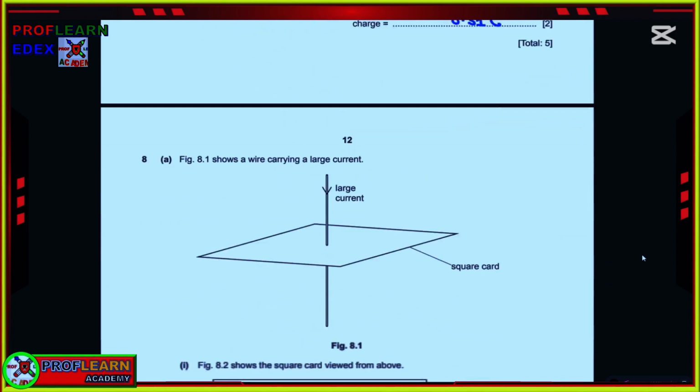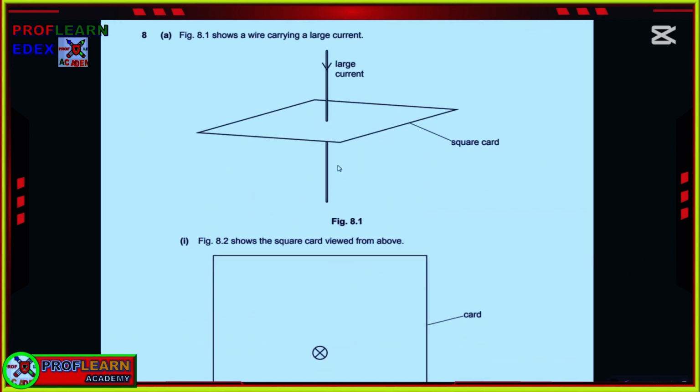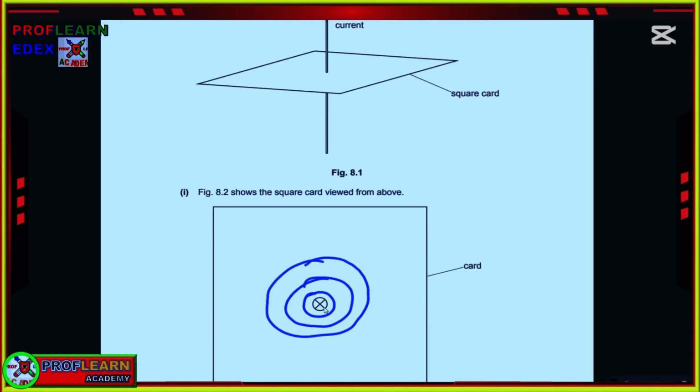coulombs. So remember, when current passes through a conductor, magnetic fields are created around that conductor. And the pattern of the magnetic field is going to be as follows. Since this current is going into the page, the magnetic field will be circular, concentric like that. But you are going to use the right-hand grip rule such that the thumb is pointing into the paper, so the other fingers will indicate the direction of the field.